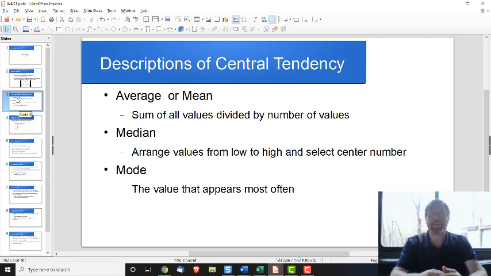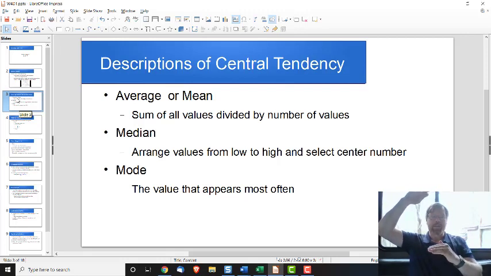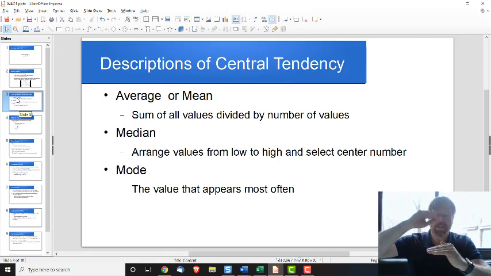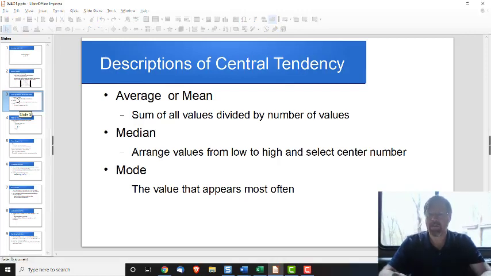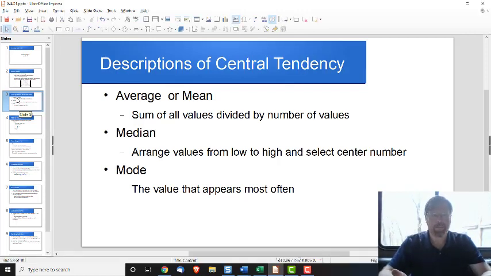We also have the median. If we take all our measurements and arrange them in a list from the largest measurement to the lowest measurement, the median is the value that's right in the center. If we have an even number of values, so we don't have a number that's right in the center, we average the two centermost. And the mode is simply the value that appears most often. So if we had an infinite number of measurements, of course, that would be the most correct one.